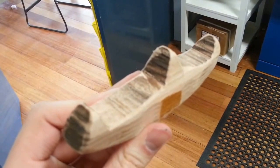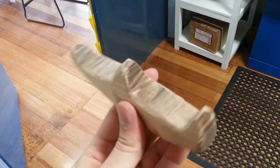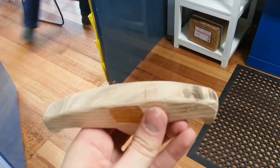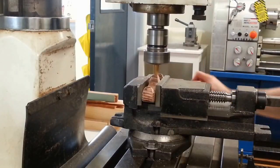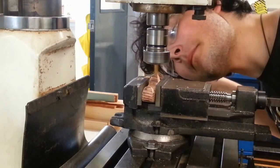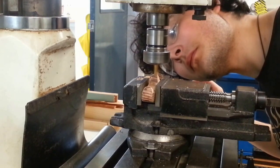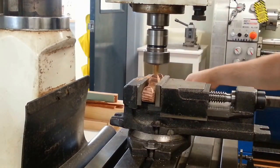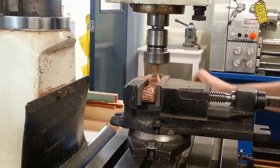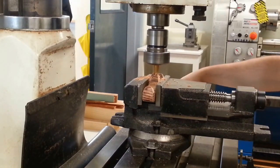Now that the crossguard is cut out, I've cleaned it up somewhat on a belt sander to give it a more accurate shape, as well as flatten the bottom for the hilt piece. Now I take the crossguard to a milling machine, where I will do 2 things. First, I cut straight through the middle peak to give clearance for the blade to slide into it. As it turns out, this didn't actually work the first time because I made the slopes too thin and they just broke off. So I'll have to think of something else.